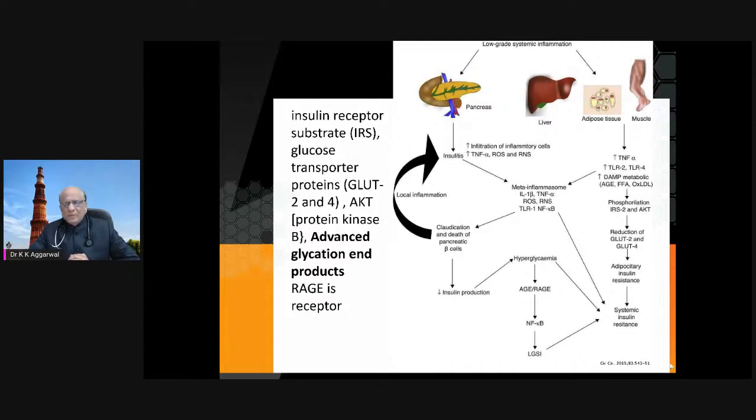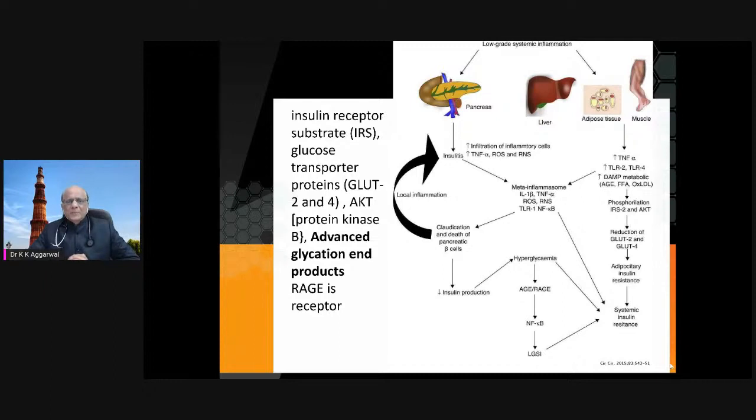Now in liver, adipose tissue, and muscle, it uses TLR, toll-like receptors, and NOD-like receptors. So in a cell, when you enter a cell, you have to pay a toll tax, and that is called toll-like receptors on the surface. And if you bypass the toll tax because the toll tax person was corrupt, you enter inside the cell, then NOD-like receptors take over. So with these NOD-like receptors, inflammation is in the pancreas. All other places, it is toll-like receptors 2 and 4, which cause the disease.